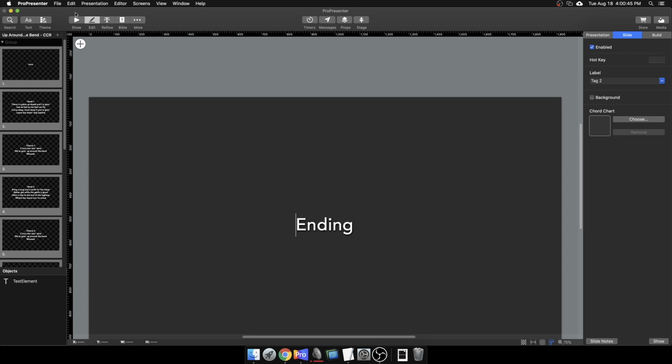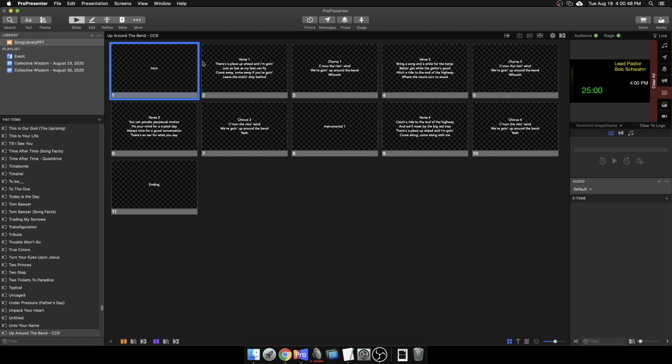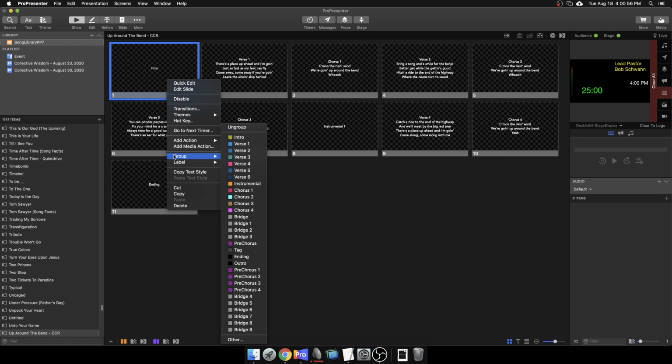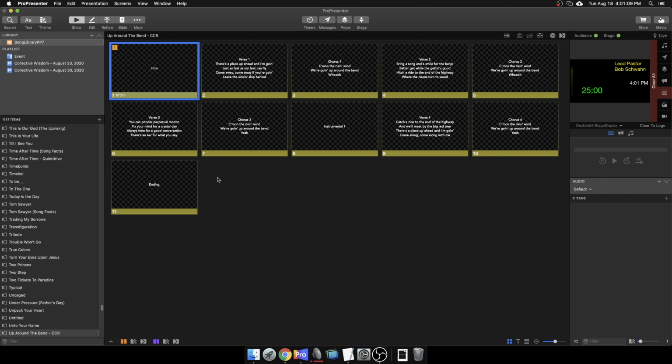So now if I go to show mode, I've got a whole bunch of really boring looking files that each say intro, verse, chorus, all that stuff. After I've created that, I'm going to actually right click and group label this stuff. A group label is something where all the slides after it will be in that same group until a new group is selected. For this first slide, we're going to hit intro, which puts all of the slides as intro.